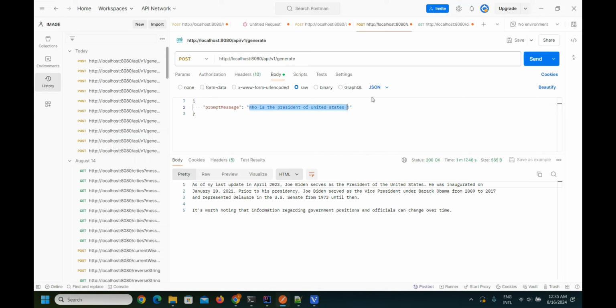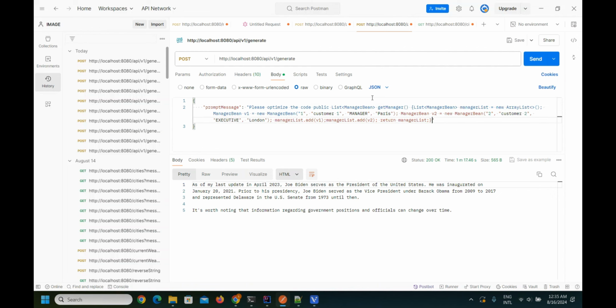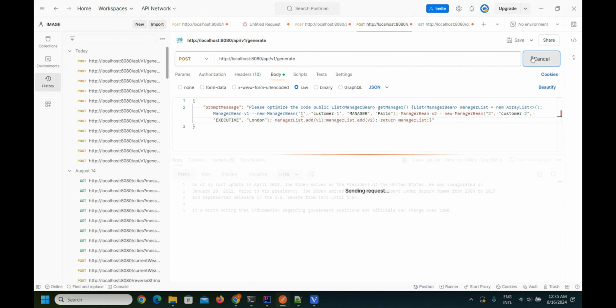So I will say, please optimize the code. Okay, and I will paste it and try to send it.